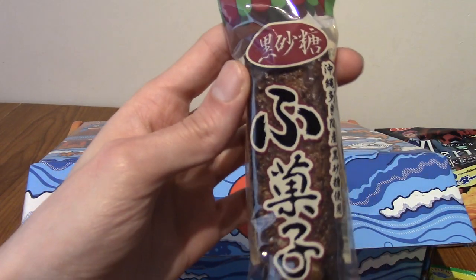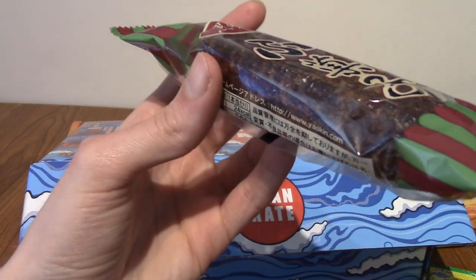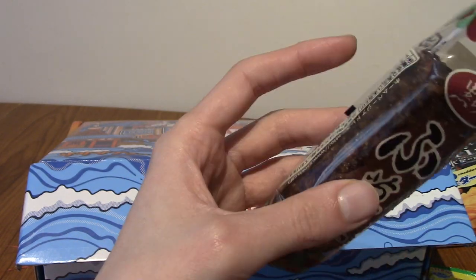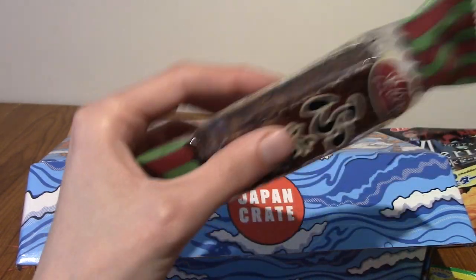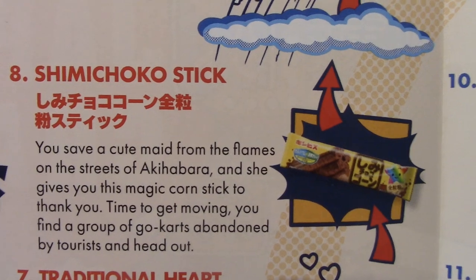This is foo something. I can't read the rest because it's in kanji. I want to say, isn't this like chocolate and cinnamon or something? I think we had this in a previous crate, but I could be wrong. It's very light. Like, super light. Yeah, let's see what this is. This might be Shimichoko Stick.